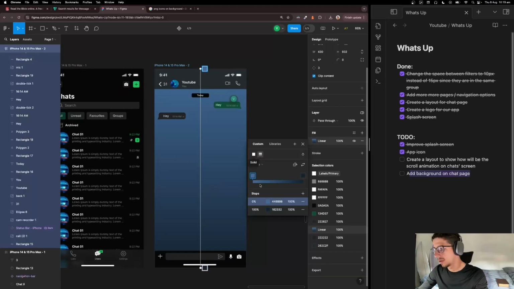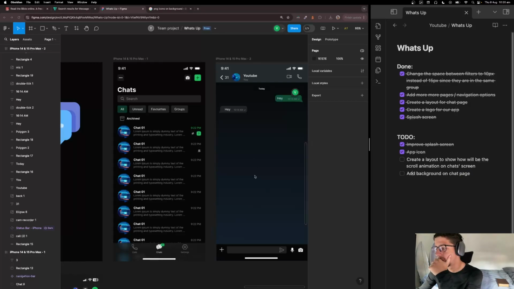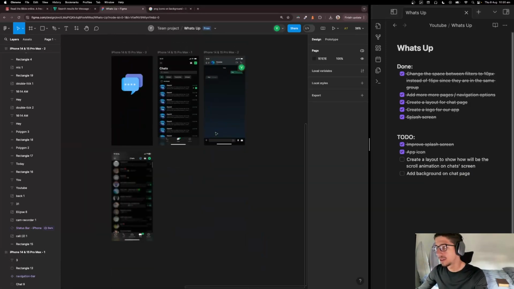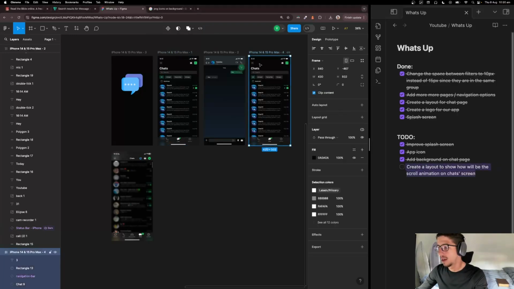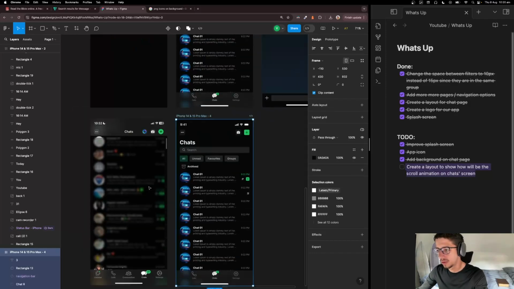Maybe we could use a linear color. It's really better than the background that was before, so maybe we don't need to worry about adding an image here. Just with linear color seems good enough to me. So let's leave it like that for now. We can back this box, and now I think this is gonna be the last part of our UX design, at least at the moment. So let's finish here.